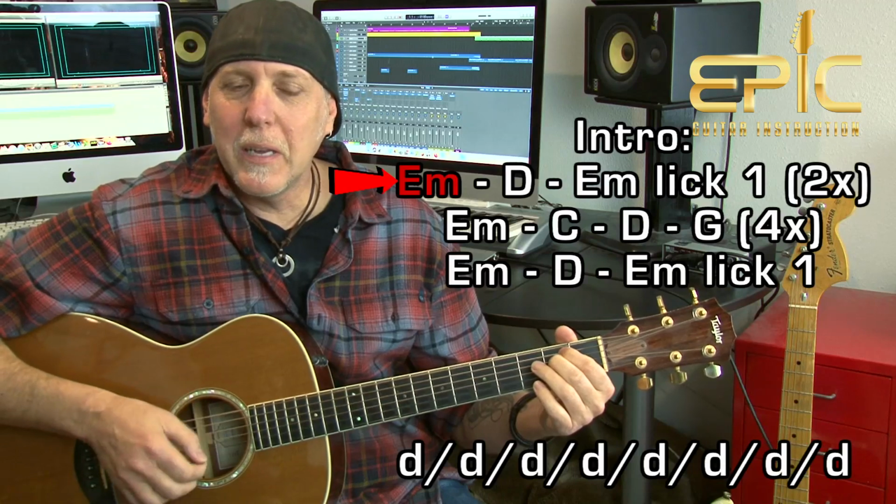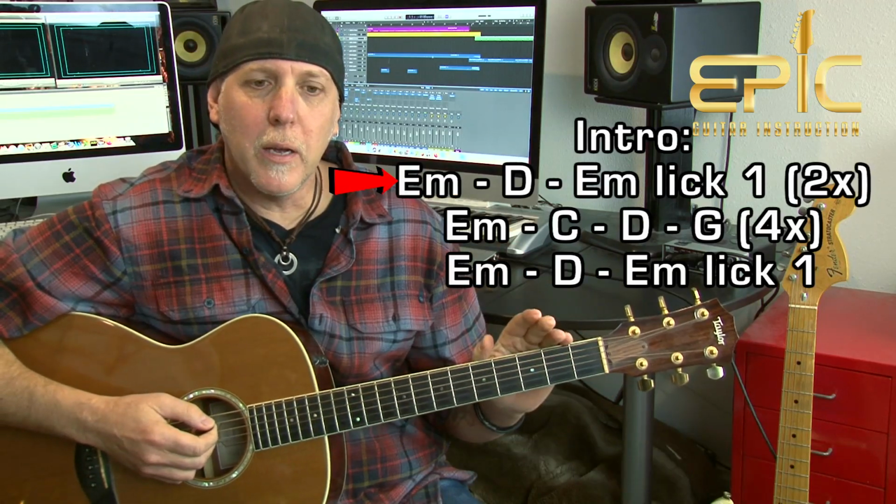That's the lick, right? But it's important when you play that E minor chord, don't kill it because we're playing this on solo acoustic, just one guitar, so you really want to have everything ringing out as much as possible to keep the fullness in the body of the song. And then you pick right up with E minor again because you do that two times.